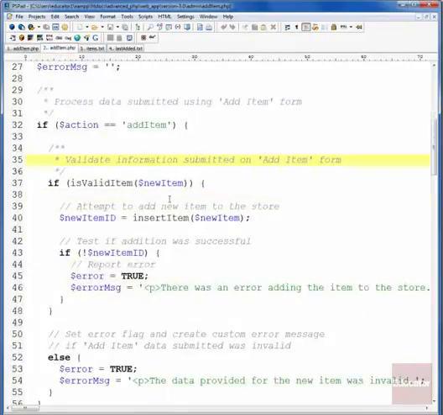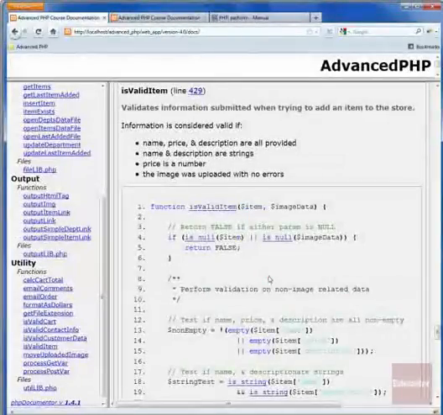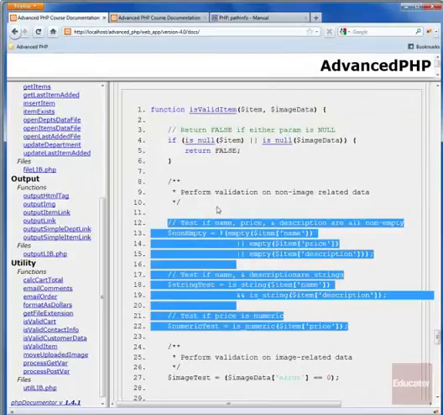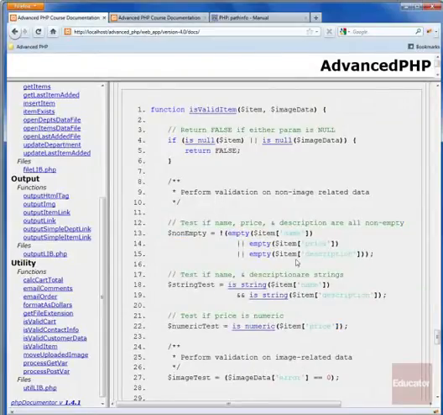This is opposed to our last version, where we just passed it the non-image information about the file. So in our new isValidItem, we take 2 parameters, the second one being information about the image data file. We have a test here to make sure that both of them are not null. We have the same test for the non-image information that we provided. We test that the name, price, and description are all provided, that the name and description are strings, and that price is numeric. We've also removed the test to make sure that the image file extension was a string, because we're automatically pulling that on our own. It's not actually being supplied anymore.